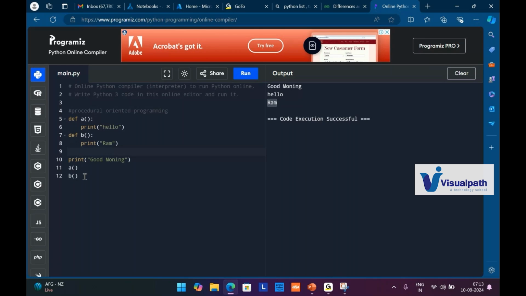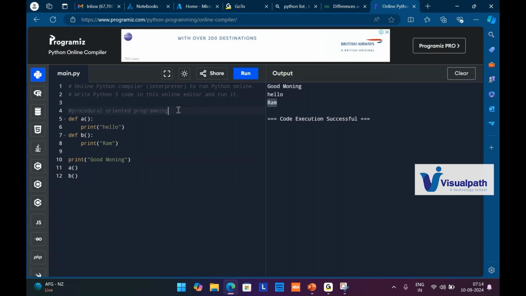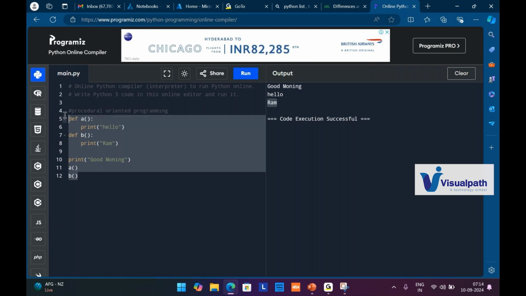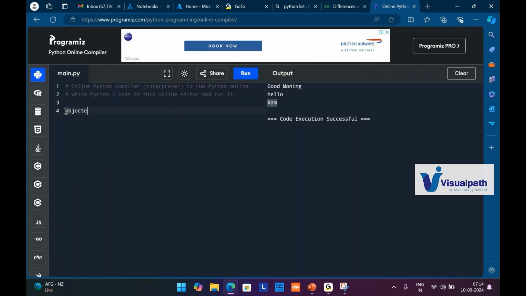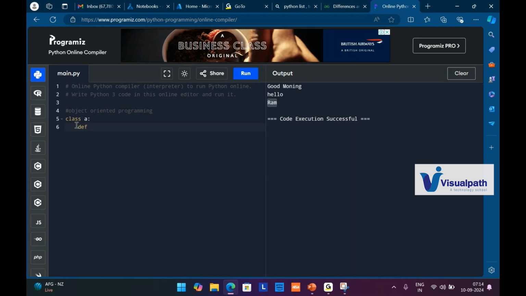Here we can write anything where we never use any classes. We just simply write the functions and call them, or any other logic we can write, without any use of classes. This is procedure oriented programming. When it comes to object oriented programming, we will have a class, and within that class we'll write all the functions.